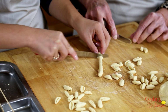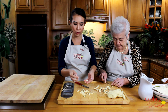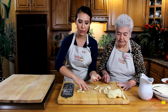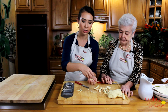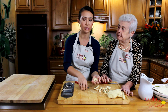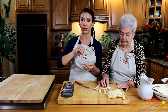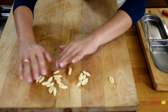I'm just going to make one more, for the heck of it. And then we're just going to transfer these to our board over here. If you're making them to become dry Cavatelli, you can dry your fresh pasta overnight on a cotton tablecloth. That's what I like to use. Make sure they're not touching each other in the drying process. Or you can use a screen for pasta. Some places will sell screens that are special for drying fresh pastas. Just spread them out on a little board like this.